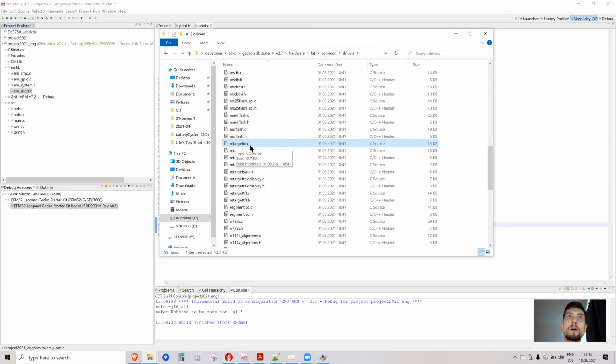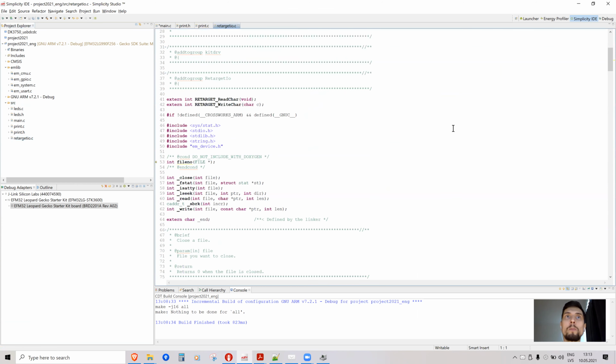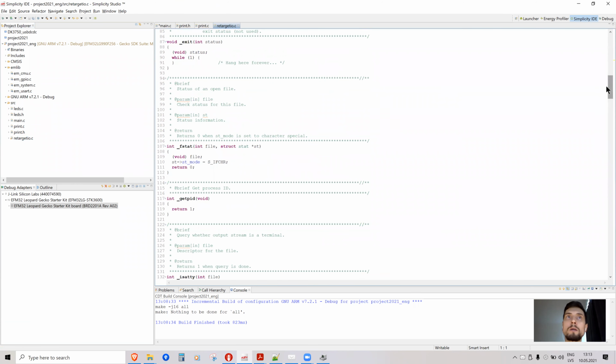There's this file retarget IO.c, and you can just copy it with Control C and click on the source folder and Control V, paste it into your project. It was also copied into your project folder automatically. So now you have this retarget IO.c file, and you can open it and read through it.